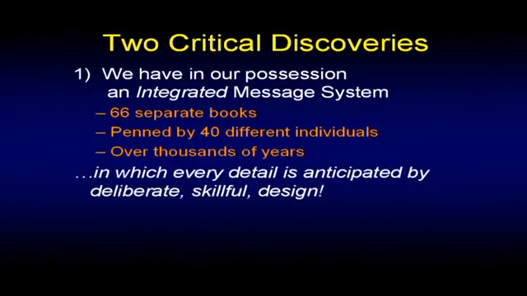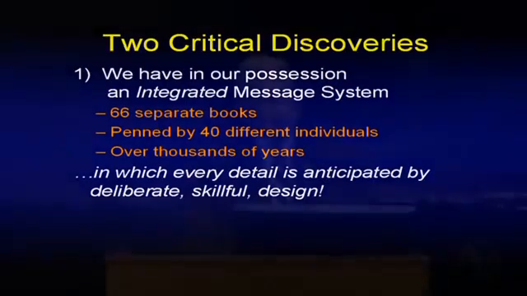And the discovery is that every detail is there deliberately. It's anticipated by deliberate, skillful design. And you need to discover that for yourself to have it have any impact. But as you do, it's staggering to realize that this package of 66 books is designed as a package. And I don't mean just thematically, that there's a theme in the Old Testament fulfilled in the New. No, much more than that. That every number, every place name, every subtlety, even the letters themselves and their arrangement is designed.